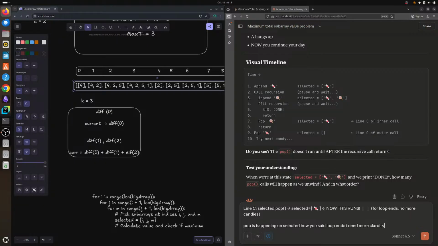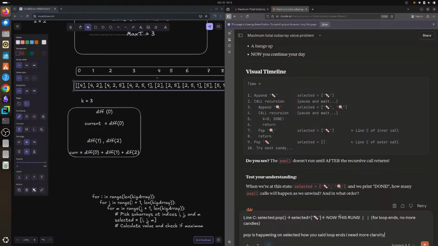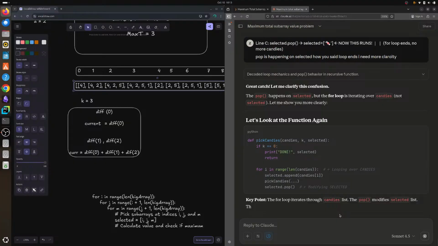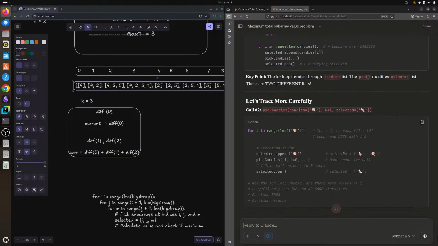Whatever doubt we have, we need to clear it out one by one. It would be better if we get clarity initially on what the issues are, before writing the code. Okay, now let's see. Let's say call to pick candies. This call returns k equals 0, right? Selected dot pop. Now selected of this.